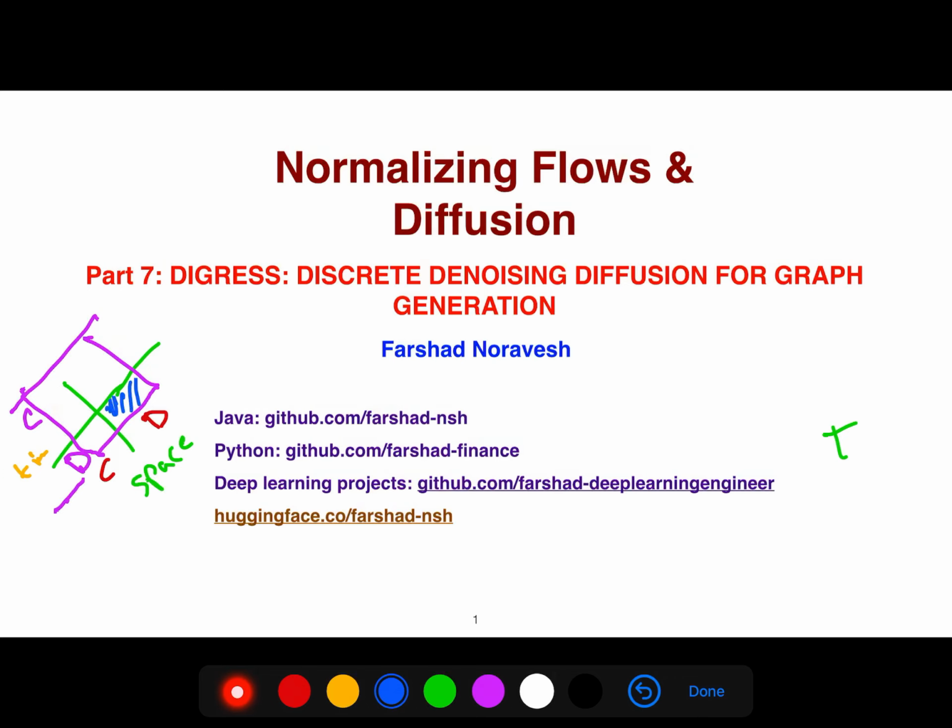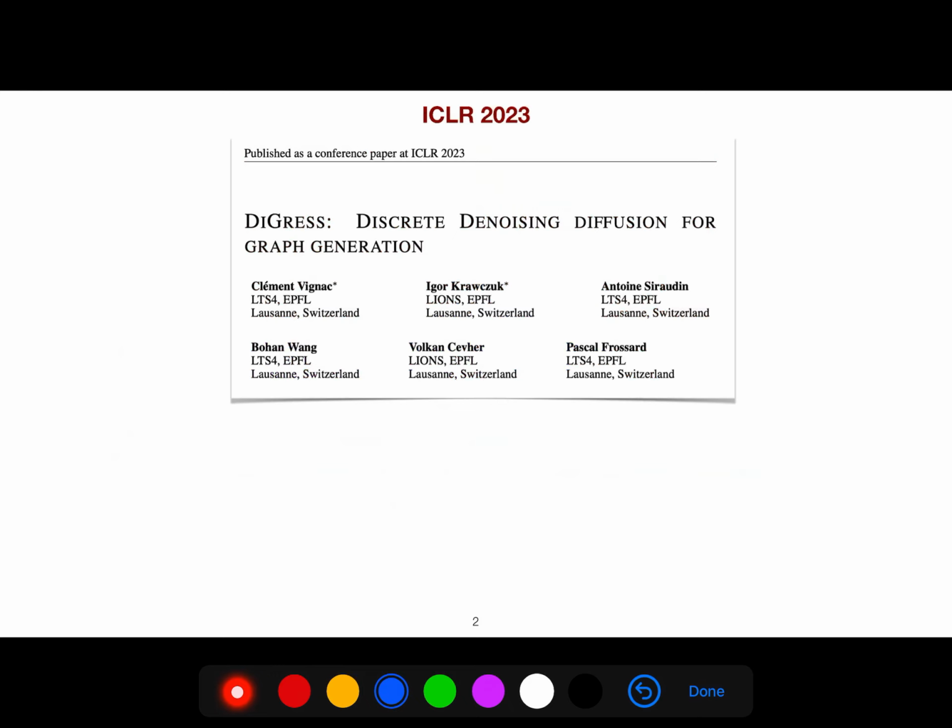So this part. And this is a very popular approach. Instead of ELBO, they just simply model the cross entropy. So it's very easy to train. And this paper in ICLR 2023, just 2 years ago. But after this, so many papers about graph generation using diffusion. Some people use the continuous time, like the continuous time Markov chain.